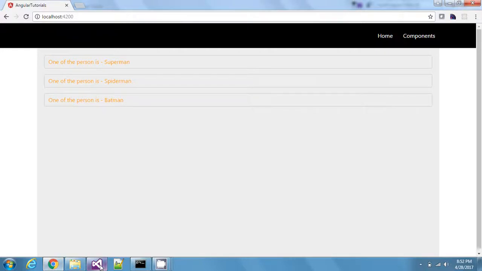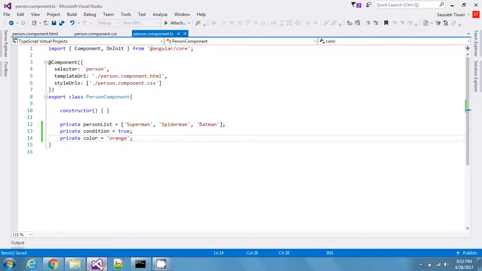So guys, this is what ngClass and ngStyle directives are used for. You can bind each one of them to your component class properties, and then whenever you make a change to that particular property, for example, this color property or this condition property, based on that your directive's behavior on HTML changes. So guys, these are two important behavior directives to be used in Angular, and you'll be using them a lot in your Angular development. That's all I have for this video, guys.